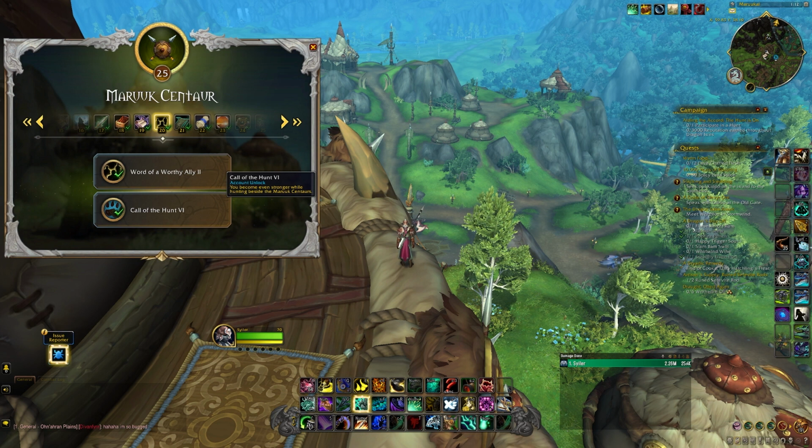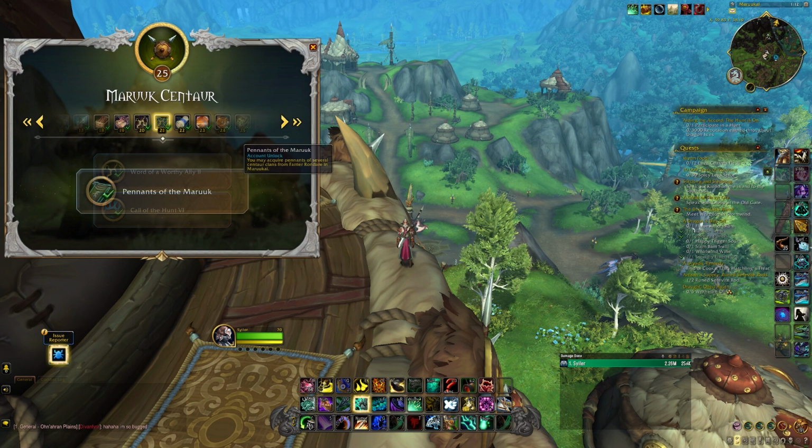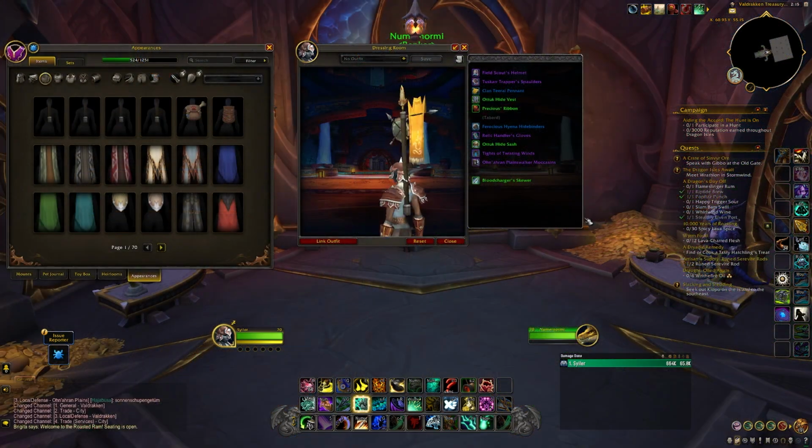You also have another buff to the Grand Hunt, allowing your hunting companion and yourself to be even stronger. At Renown 21 you'll get the pennants, and these are going to be back transmogs, so you'll have 4 different pennants that you can have on your back. Once again, some of these look pretty cool, especially depending on what kind of transmog you're trying to pull off.